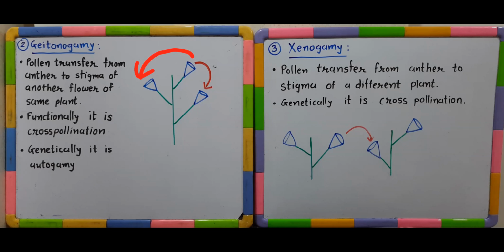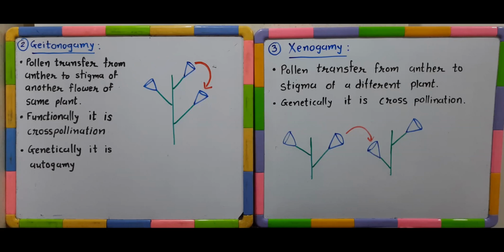How come it is autogamy? It's the same organism. Its own gametes are used, isn't it? Like in the tapeworm, if the sperms and eggs of the same tapeworm undergo fertilization, it's a self-fertilization. If you carry out pollination within the same flower, that is autogamy. Or if you carry out pollination between two flowers of the same plant, that is called geitonogamy. Ultimately, genetically, it is self-fertilization only. Again, this one will have lesser chances of genetic variation.